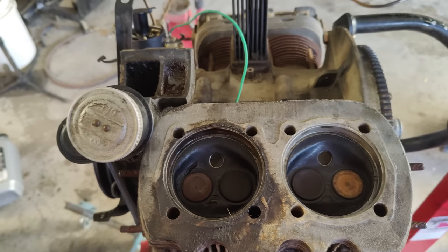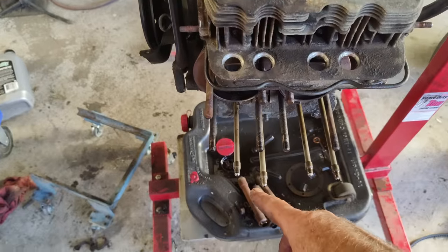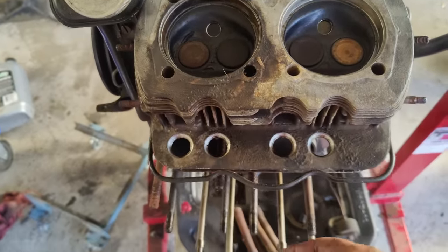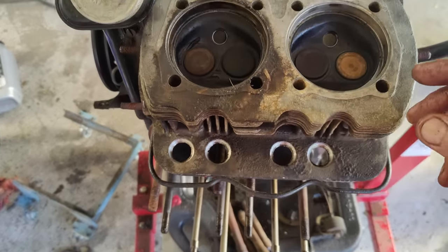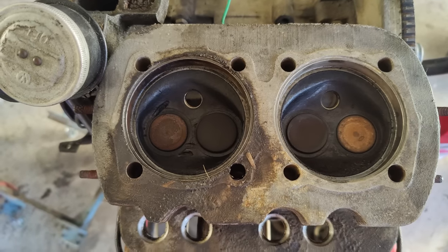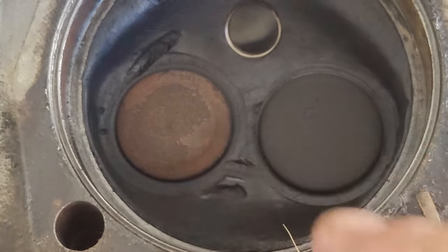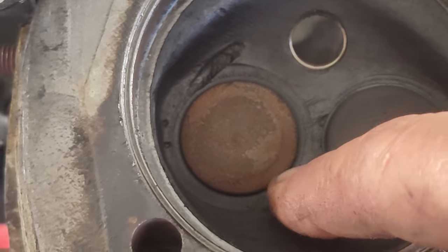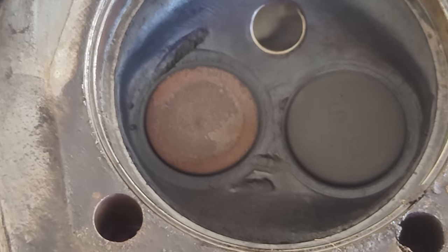All right, sorry for skipping ahead, guys, but I was being real careful taking these off because of the lifters. I want to make sure they stay in order. On these 36s, the lifters are on the end of the push rod. So here's what we're looking at, if you guys can see. You see how these valves are dropped in the seats quite a bit? And this one, of course, looks like something went through there, didn't it? Something went through that engine.